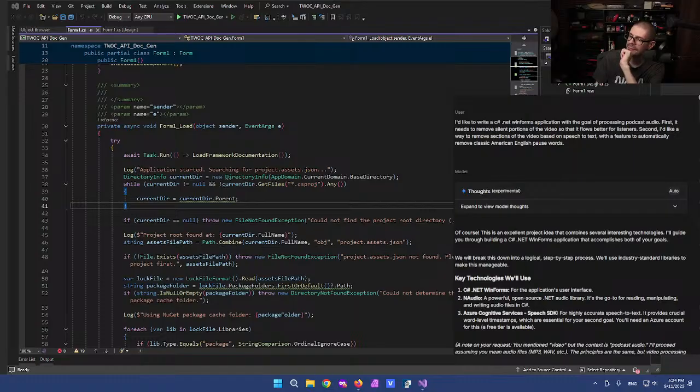Try to think here. So this one's called API DocGen. TWOC is the website, the wave coding, so I usually start my projects with that name in it. I had thought about putting this up on GitHub, but it's garbage code basically. So maybe not the best idea. Maybe if I fix it up a little bit, it makes sense.